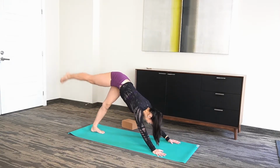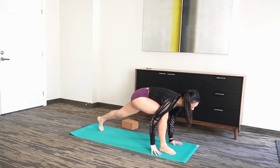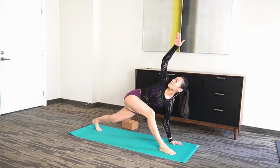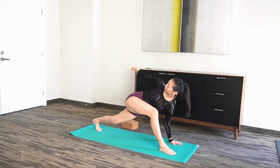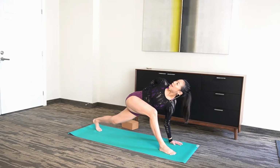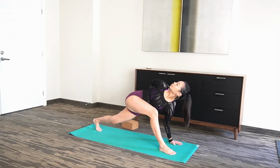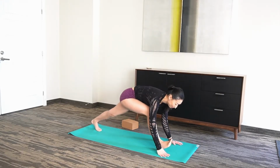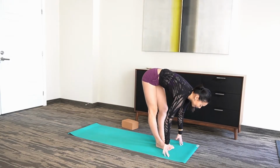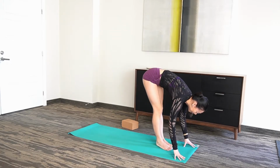Picking up the left leg, inhale, lift up. Exhale, step it forward. Right hand to the ground, inhale, lift up. Easy twist. Reaching the top arm up. Option to bend the elbow. Bring the hand back towards the low back for a half bind, opening up through the top shoulder. And let's exhale, release the hands down. Take a big step forward, landing at the top of your mat. Bend and pedal out your feet, dropping the chest forward.